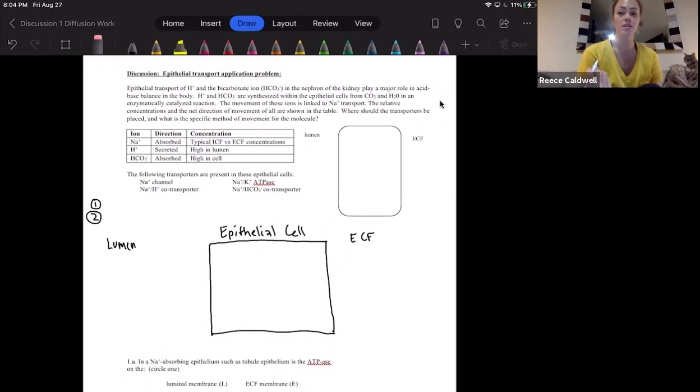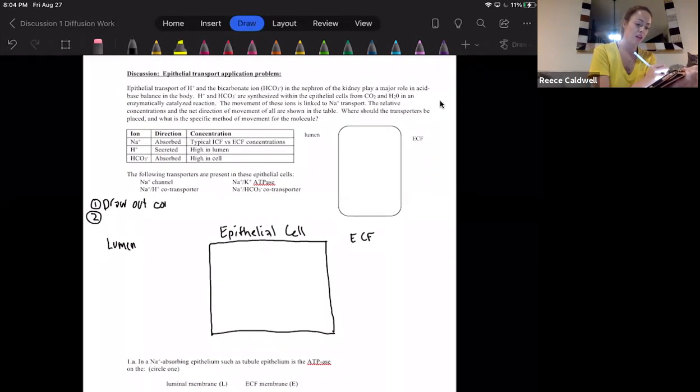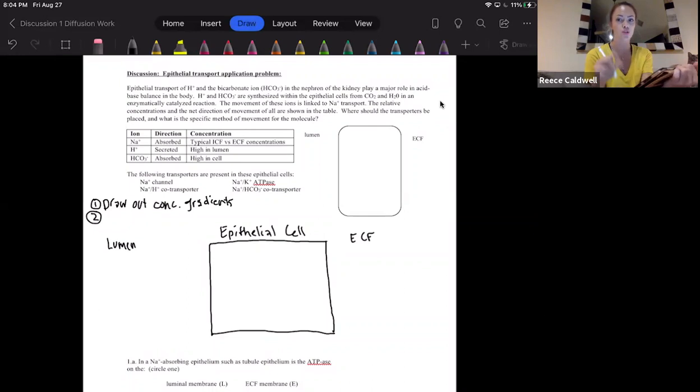So I kind of broke this down into a 2/3 step problem. So step number 1 is going to be to draw out our concentrations. So draw out those concentration gradients. And whenever you set up your problems like this, it really helps you answer the word problems that follow it. So I think drawing out these problems gives you this good visual idea on how to answer the more wordy problems. So first, again, we're going to draw out those concentration gradients.